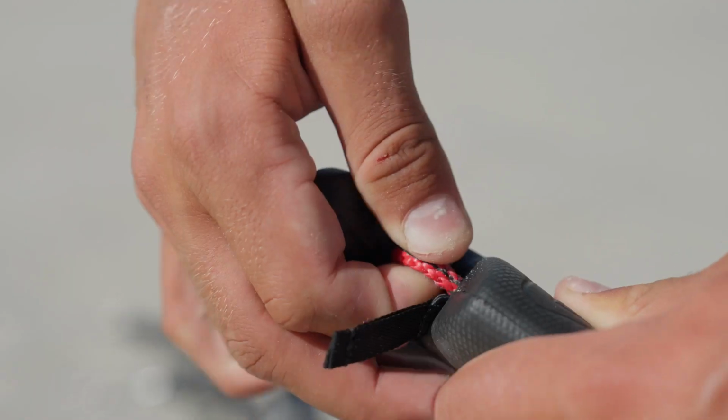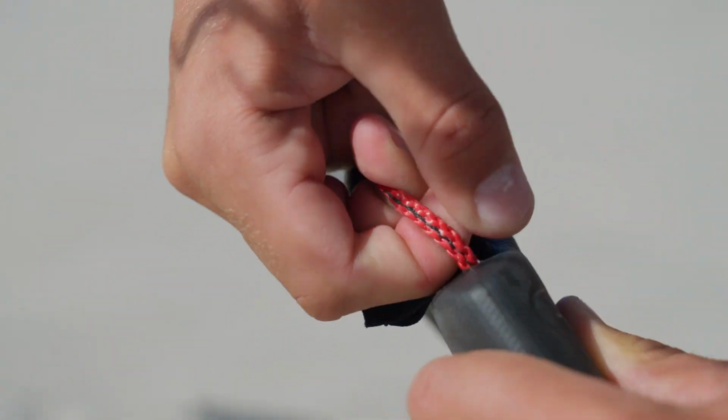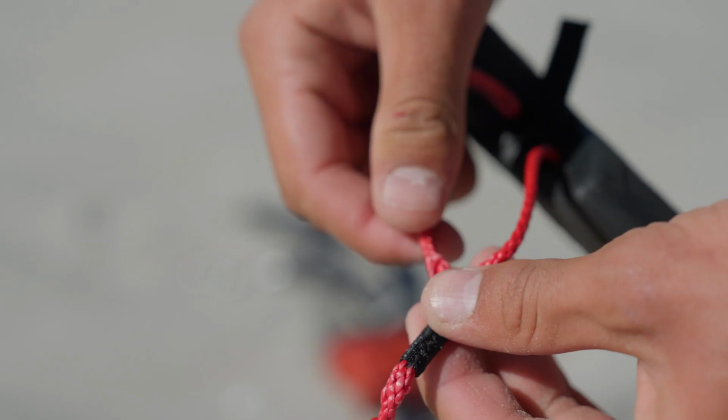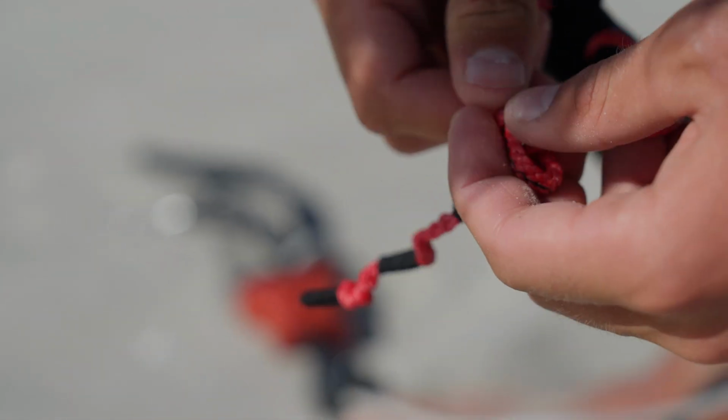I'm Jamie Overbeek. I'm from the Netherlands and I'm 16 years old. The perfect setup for me is definitely the 7 Edge on 23 meter lines and the shortest steering line setting. You can change the steering line setting at the bar from Ozone. It's under the floater. You can pull the floater forward and then you can change the setting. There are 3 knots and yeah, just choose the shortest, that's my setting, and you will go the biggest.